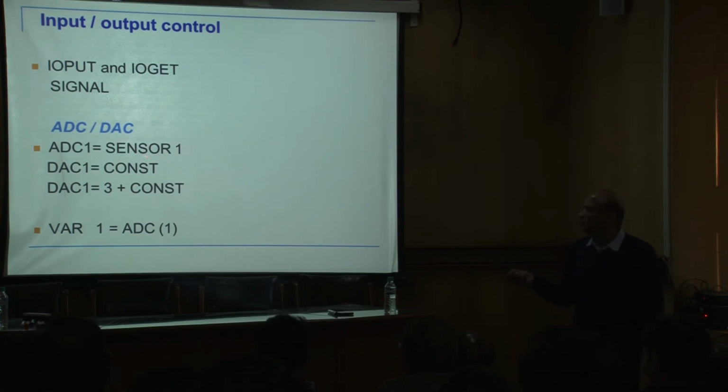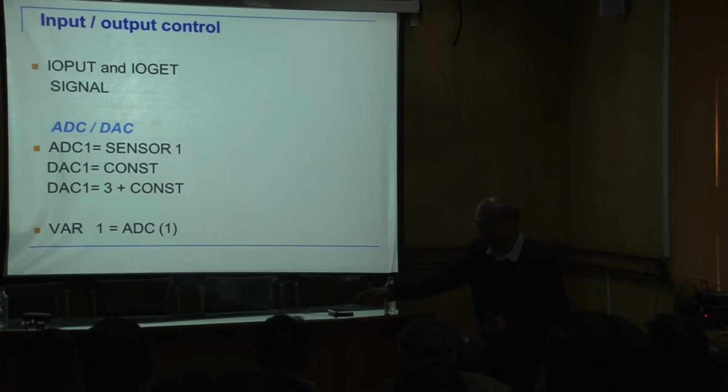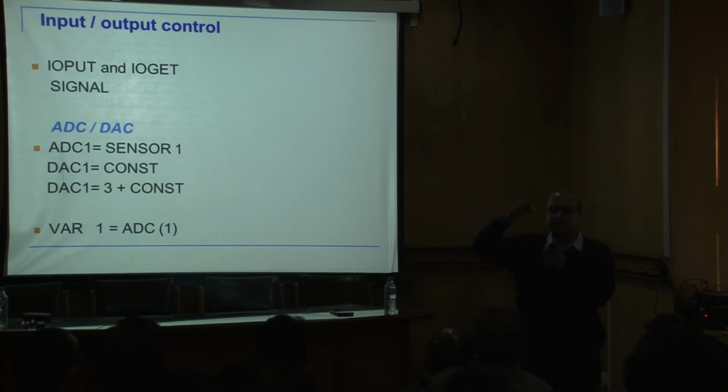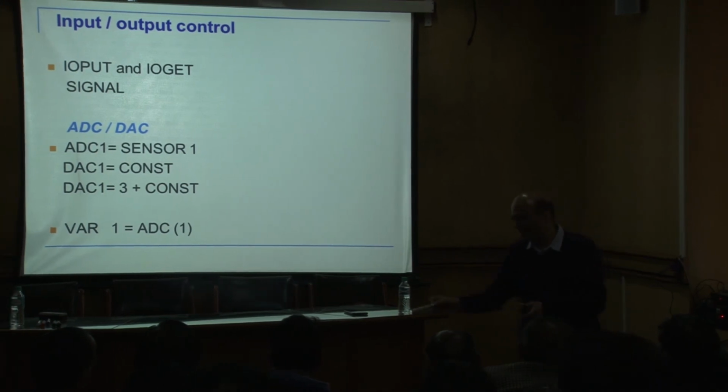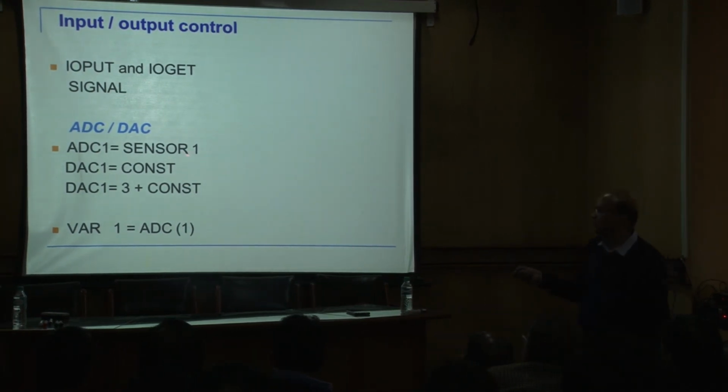So if you are connecting a sensor here, we can simply connect it to channel number 1. It's an analog signal, so it will be converted to digital, and then it will go on to channel number 1. Then I can take some action. For example, suppose the example is a cap and I'm assembling it onto here. So I also have a force torque sensor on my wrist. So when it is assembling, suppose the force is exceeding some value, then it should immediately stop or try and reverse. Okay. So what we can do is I can attach my force sensor onto sensor 1. So the ADC1 is taking the input as force which is coming from that sensor.